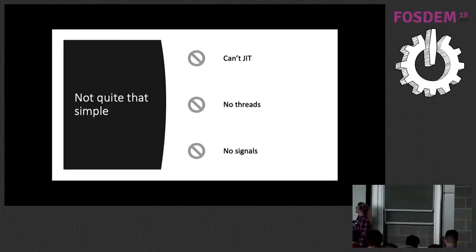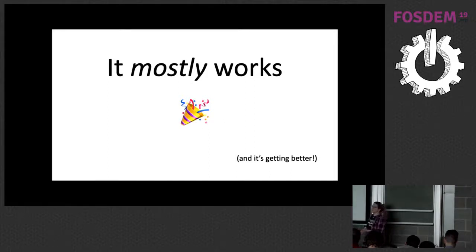WebAssembly is running in a sandbox. It's a very constrained environment. You can't JIT compile, and JIT is kind of our default method of running code. You don't have threads. Our garbage collector relies on threads. Our finalizers rely on threads, even if you're not using threads yourself. You also don't have signals, which we typically rely on for catching null reference exceptions via the segfault, or the garbage collector uses that for interrupting threads when it needs to garbage collect. So we had to do a lot of work to work around these limitations, and I'll get into those in a little more depth later. But yeah, the net result is that it mostly works. There are a bunch of limitations, and it is getting better.